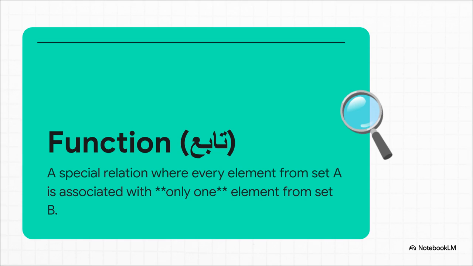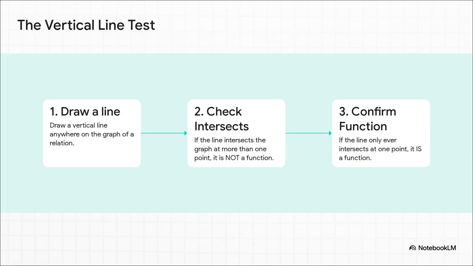It's called a function. And a function has one very strict rule. Every single input can have only one output, no exceptions. Our animal example? Well, that wasn't a function because the bear had two outputs. Functions are the real workhorses of mathematics because they're so reliable. You put one thing in, you know you're only getting one thing out. It's why they're used to model pretty much everything, from a rocket's flight path to your phone's battery life. And get this, there's a fantastic visual trick for this.